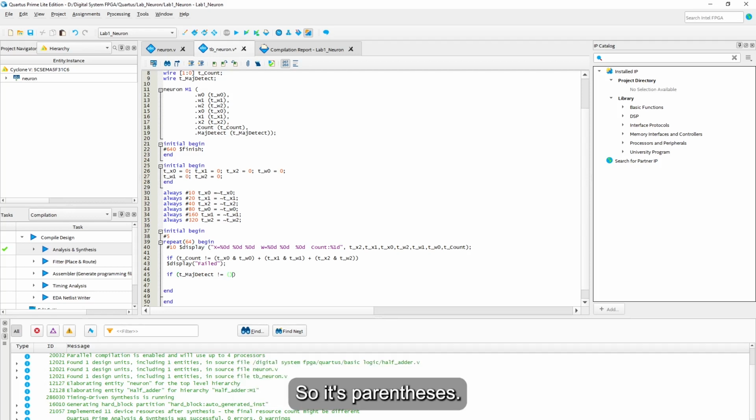Parenthesis. For example, our d0 is going to be this one. So this is d0, and then we need to AND it with d1.